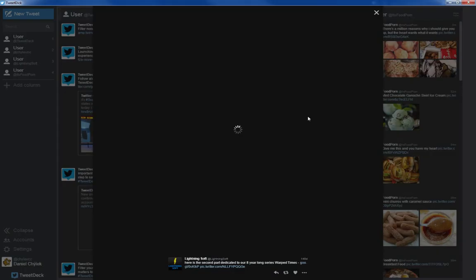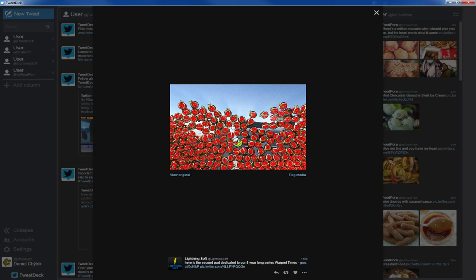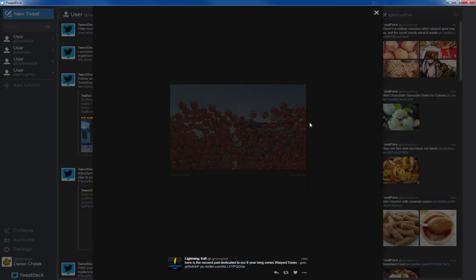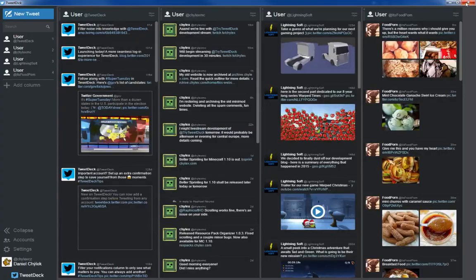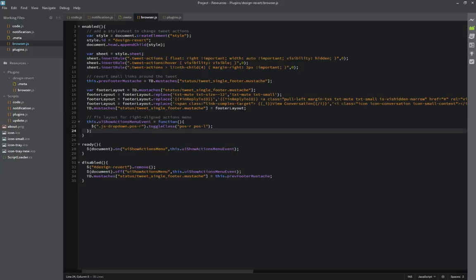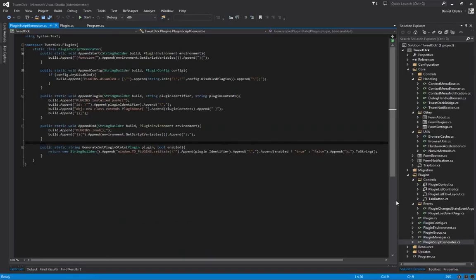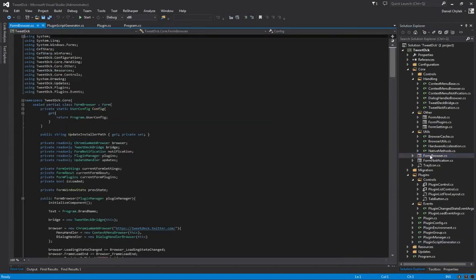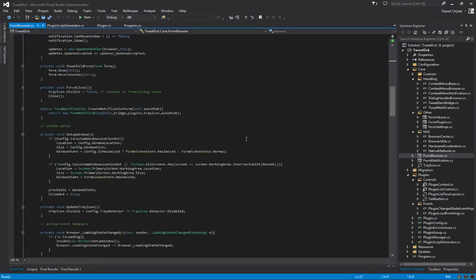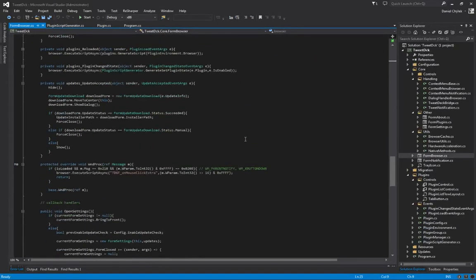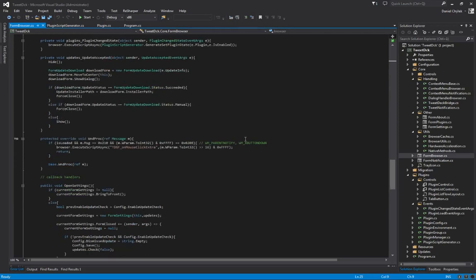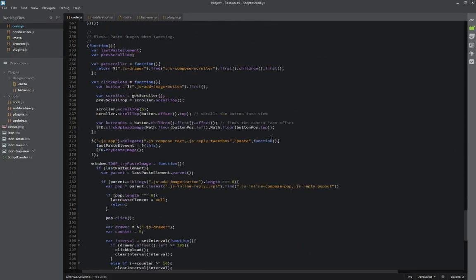It turns out that if I, for example, open an image, I can't go back unless I click on the close button or click outside. So I'm gonna make the back button work with this. Which is gonna be fun, because I completely forgot how the whole thing works. The thing with the back button is that I think I'm using some really hacky Windows API bullshit. Yes. Hacky Windows API bullshit is about correct. But this should be pretty easy.